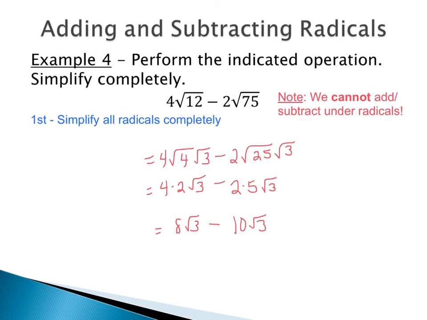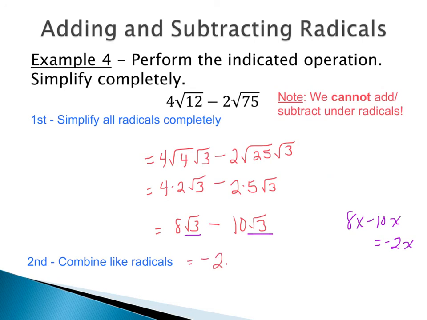At this point, our next step would be to combine like radicals. What I mean by like radicals is that we need to have the same number under the radical. So the fact that we have a square root of 3 and a square root of 3 is very good for us, because just like when we're combining like terms with x's, if I had 8x minus 10x, we would add or subtract the coefficients. So here I would do 8 minus 10 to get a negative 2, and the x would stay. It's that same idea here with radicals, that I'm just adding or subtracting the coefficients. So that way we have that 8 minus 10 is going to be negative 2, and we just keep that square root of 3, which is our final answer then.